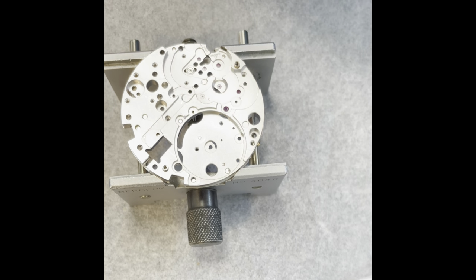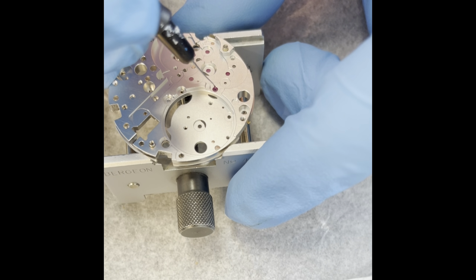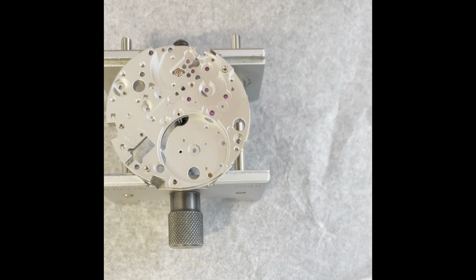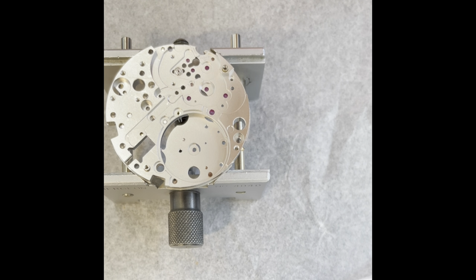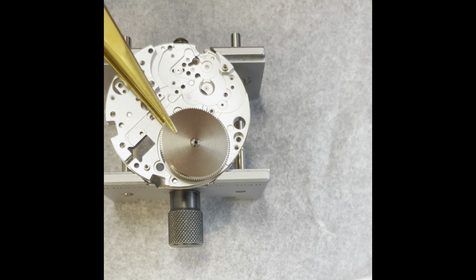A little bit of grease there, and then we're also going to put a little bit, not grease, but 1300 HP oil in here. I don't think this has ever been serviced, and it's about 10 years old, so it's actually kept pretty well.